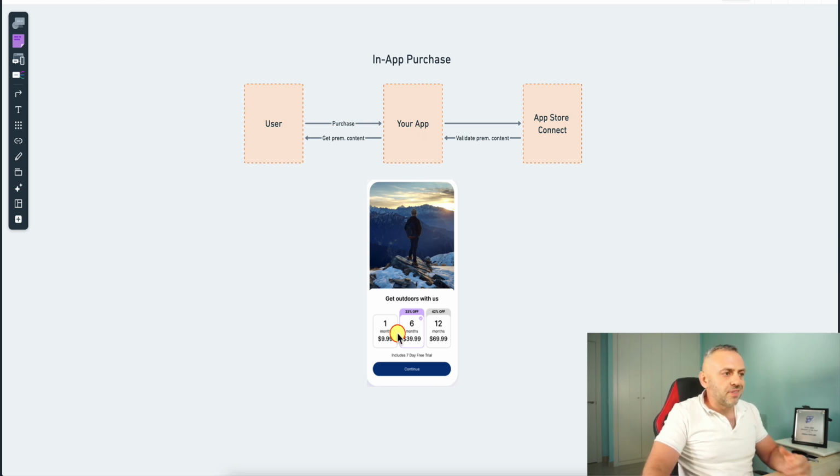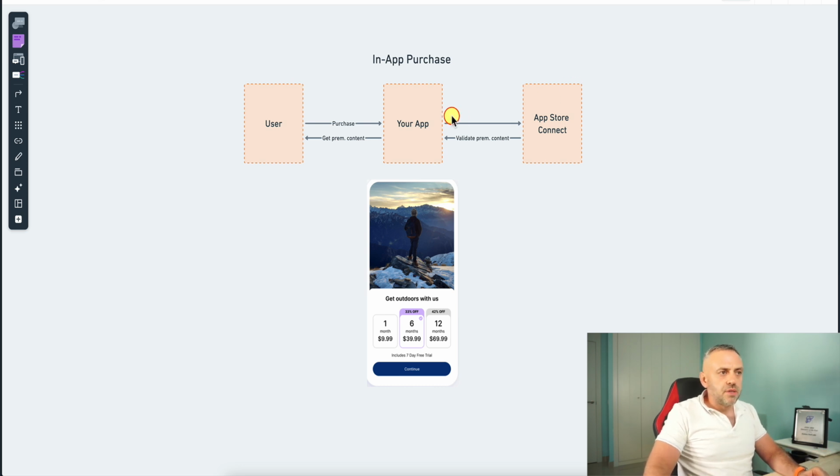And so instead of seeing the actual premium feature when they click, in order to experience this feature, they get a screen that looks something like this, a paywall, so to speak, and they can choose a plan and hit continue. And because they have their payment information already in their phones, as part of their iOS account, Apple account, this whole purchase process is going to be very, very seamless, okay?